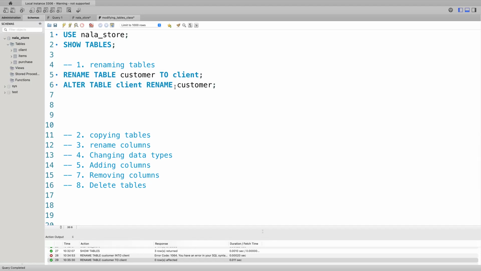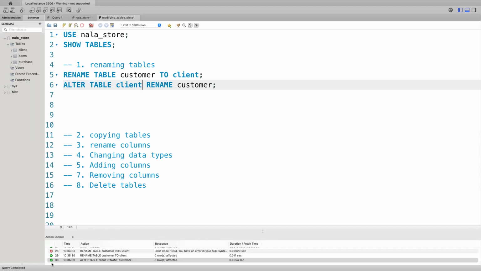Okay, so before I execute this line, as you can see, after I execute the first line, my customers table became client over here on the left side of the workbench. So now I would like to change back the table's name into customers by running this line. Okay, I will execute this.